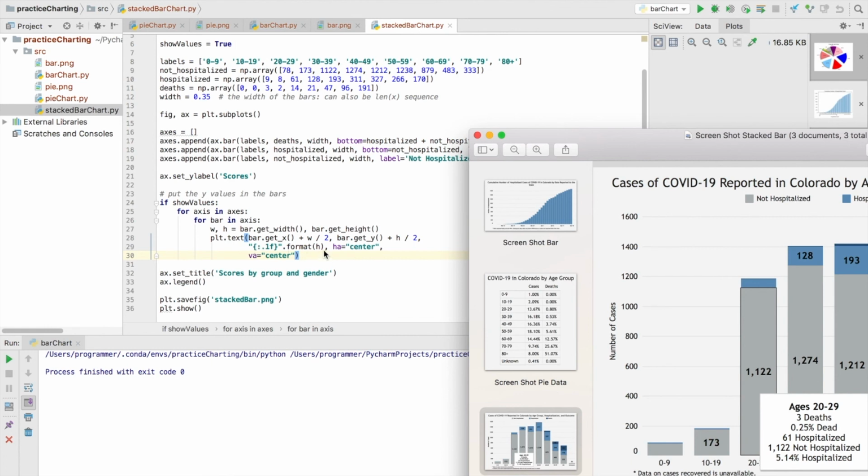For the format, we're going to use a percentage format. It's a strange syntax, but it's going to say use one decimal point, and then we use the height, or h, which is the y value. We're going to put this in the center.